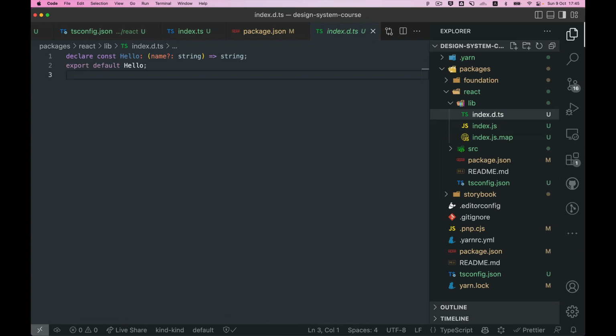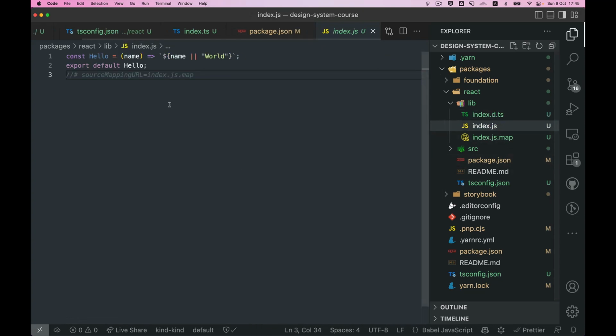And one thing to note here is that this is an ESM module. If you're targeting libraries in your company that are more on the legacy side of things and they use CommonJS, there is a section in the text version of this course to help you find out how you can target CommonJS versus ESM consumers for your own company. And that was a wrap. Later on, we will create our own ESLint and Prettier configs.